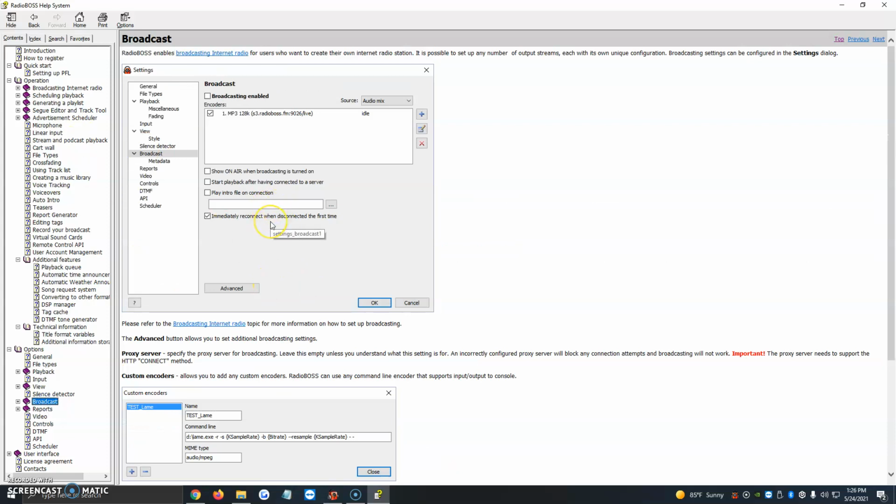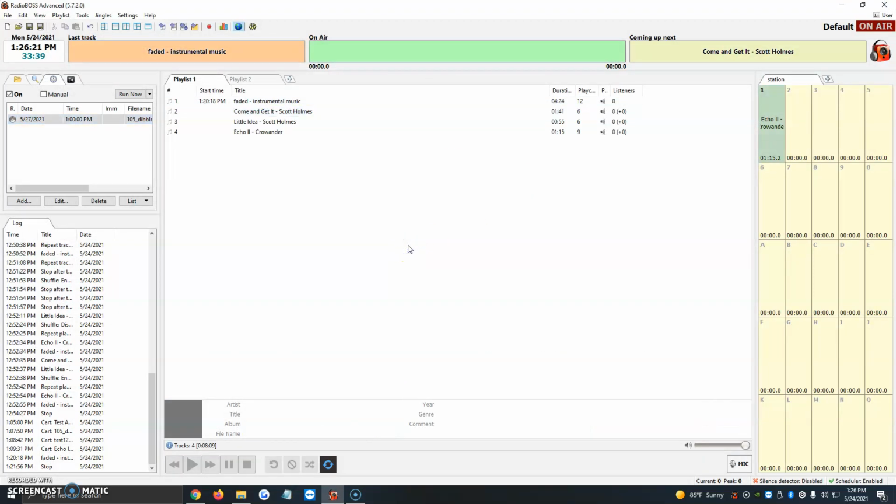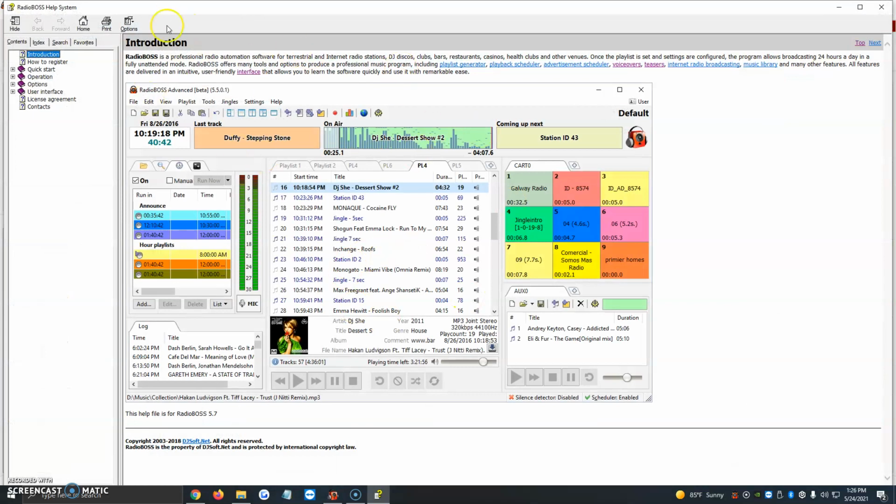So this is basically a full-on guide of RadioBOSS, how to work it, how to activate it, all the different tools it has. It sums up here in a help guide that we can have on our computer by pressing Control F1 or by printing it out. So this was basically a video on how to get to it. We're just going to click on X, and then I'm going to click on my keyboard, Control F1, and just like that, the help system opens up.